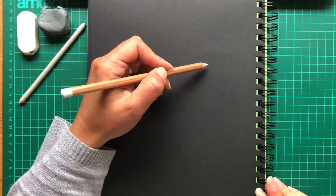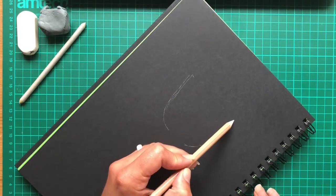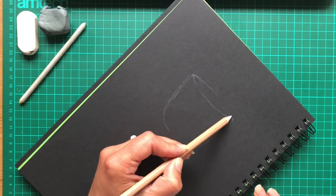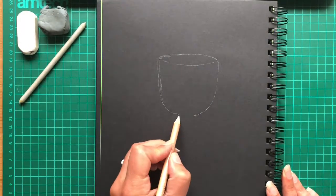So I'm just going to go and grab my pencils and we'll get going. There were a few things that I did in preparation before I started drawing. I first of all looked at about a gajillion, okay, maybe that's a slight exaggeration. I did look at a lot of reference pictures, and really what I was trying to do was establish the main areas where the reflection would be.